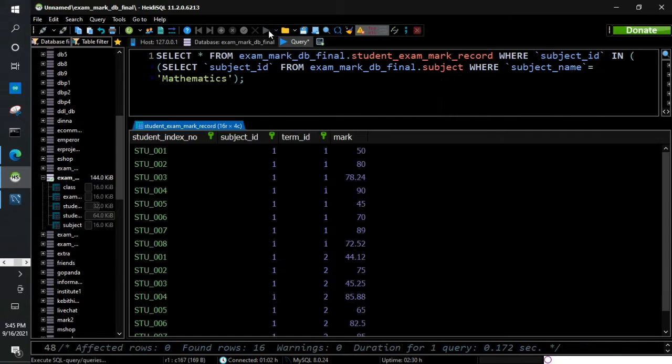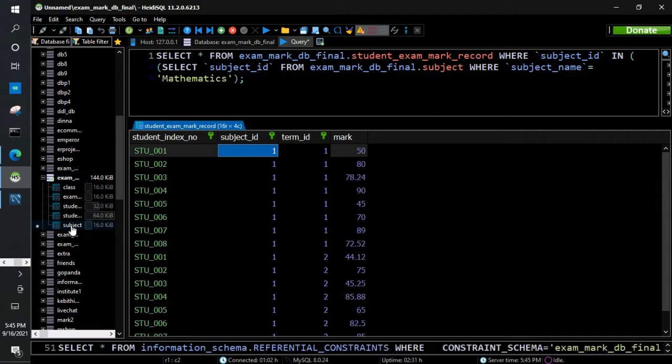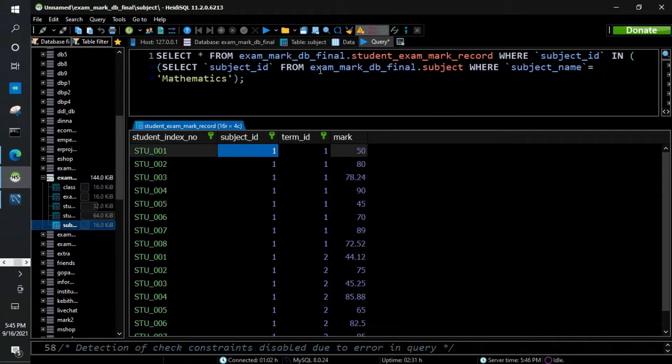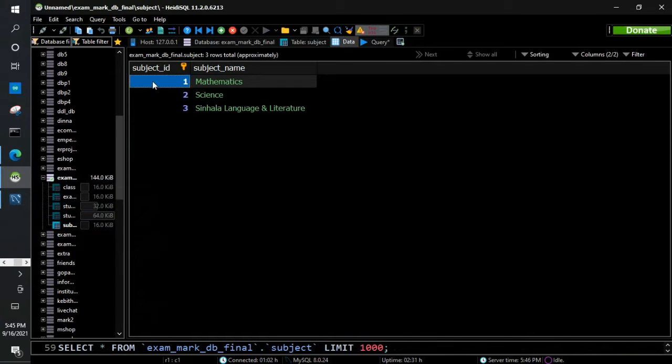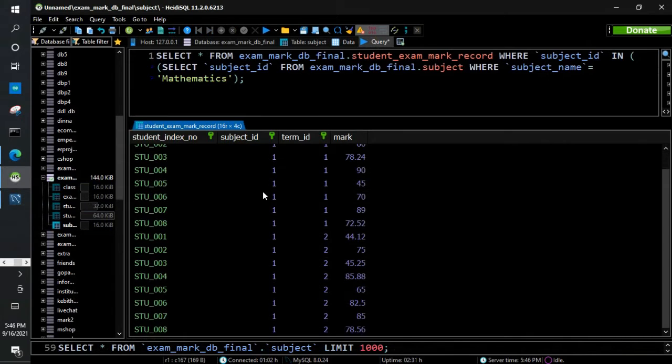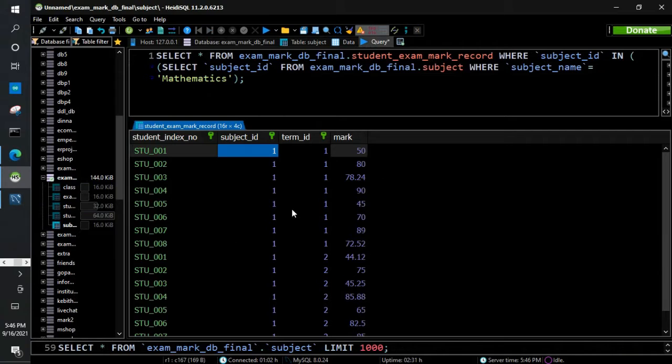Let's run this. Okay, now we have the details of subject ID 1. I'll just show you: when you take the subject table and the data tab, you have subject ID 1 for mathematics. That means all this data is regarding only maths.